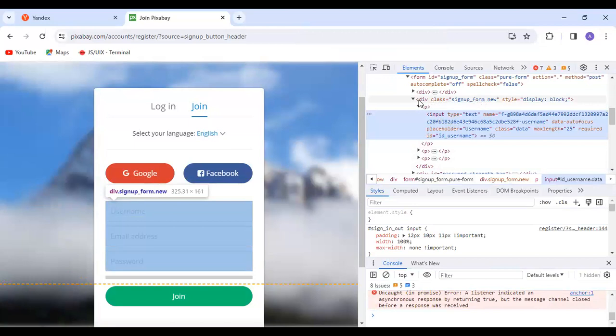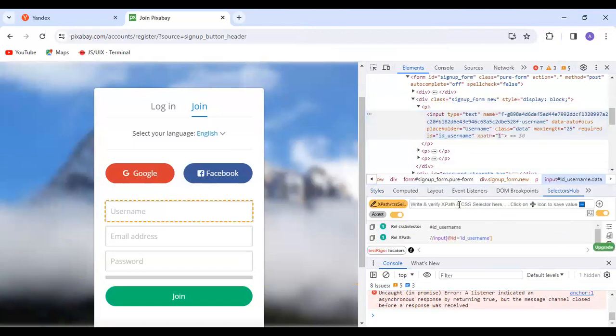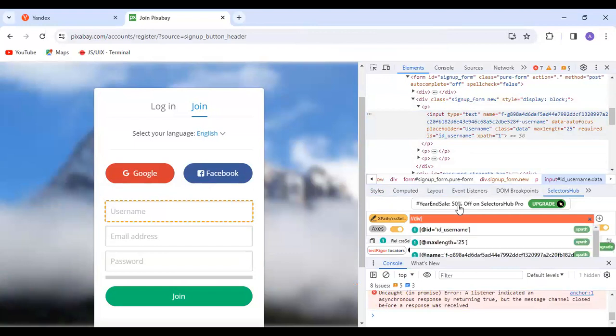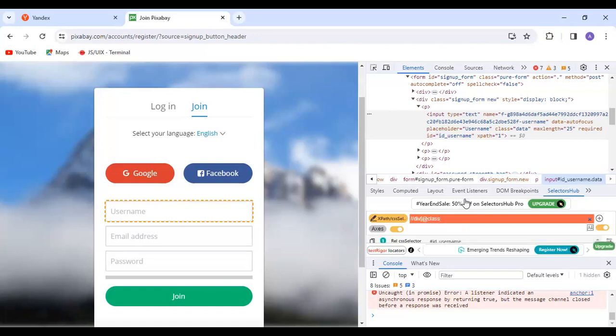Let's first find the current node. So now we need to write XPath to select the current node. How can we write XPath to select the current node? Slash, which element do you want to select? Div element, and using which attribute? Div at the rate class attribute. Class attribute value equal to here. What is the class attribute value? At the rate class equal to, I give the class attribute value, sign up underscore form underscore new.